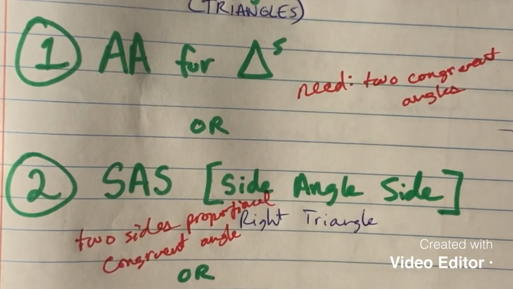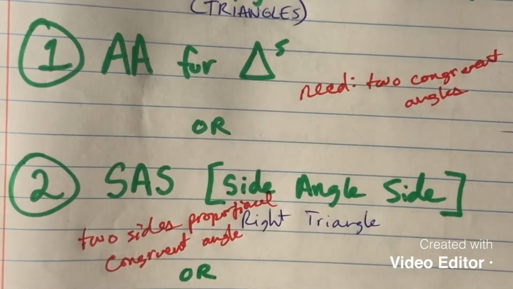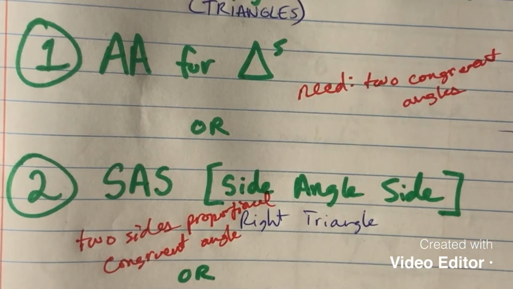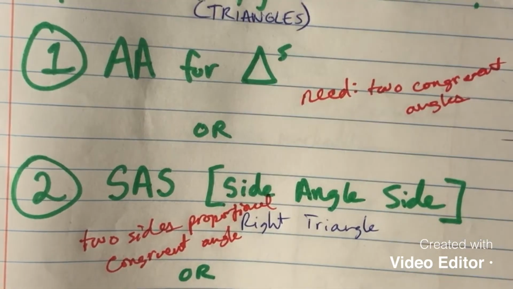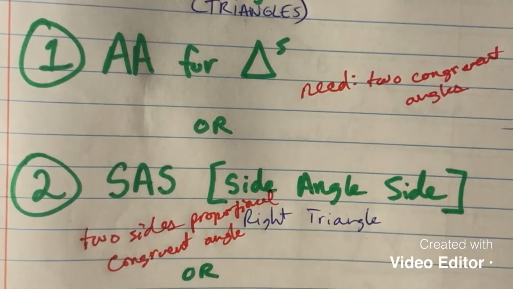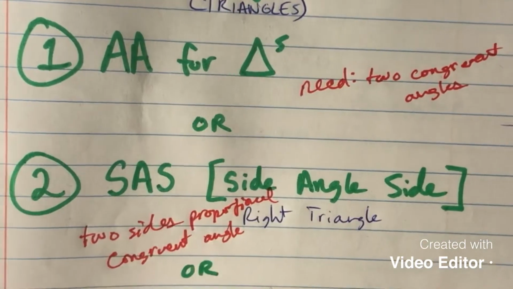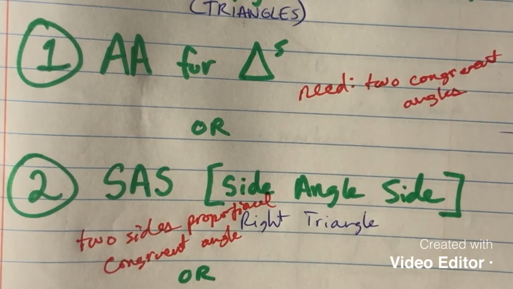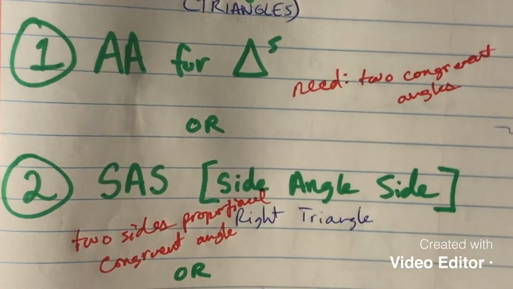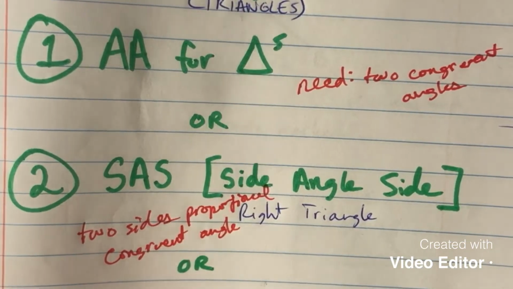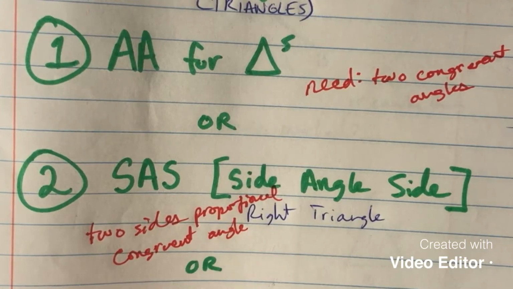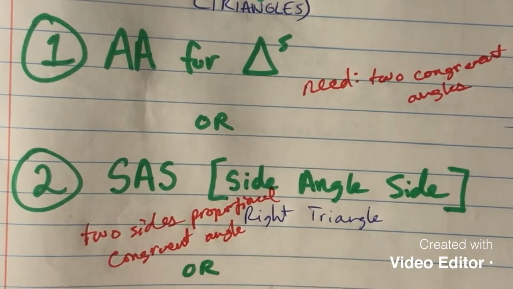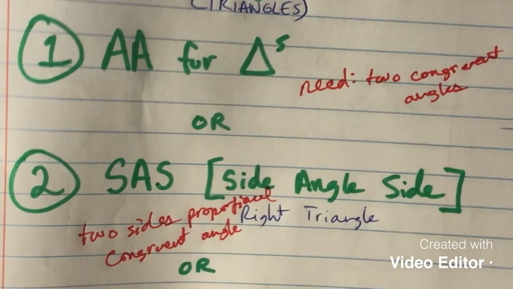All right, and as a reminder, when you set up a proportion, you're just saying two fractions equal to each other. You're going to have three knowns and one unknown, and to solve, you cross multiply and then solve. So it'd be 5 times x and 8 times 15. Set them equal to each other. So it's 5x equals 8 times 15, and then solve for x.